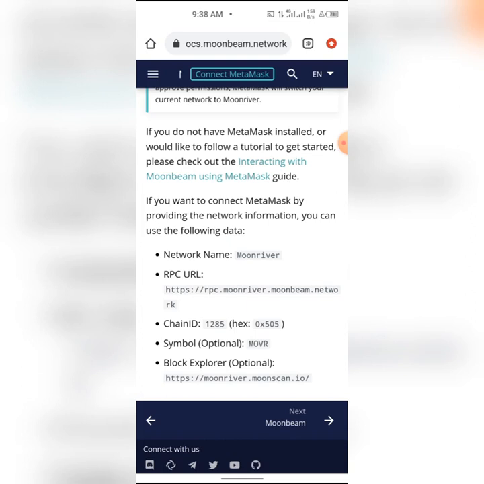In case you are trying to get one airdrop or so, or you are trying to claim something, maybe NFT, and then you need to connect to the network, you can do this easily on MetaMask.